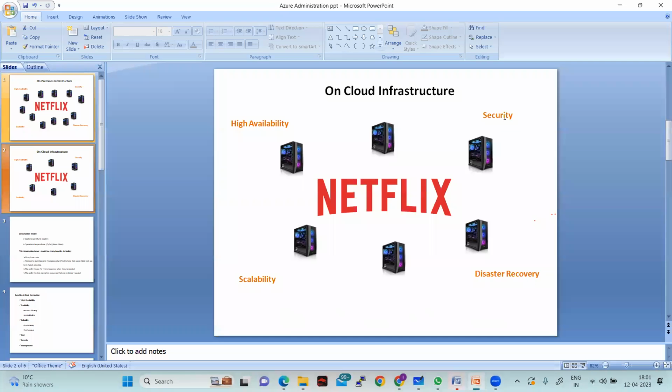And you can see the security part, and who will take care of the security? Of course, whoever the cloud provider is that provides the resources for you, they will partially take care of the security. So if there are any attacks coming on your application, then initially they will be scanning all the requests coming to your application, if you use a cloud provider for your resources.